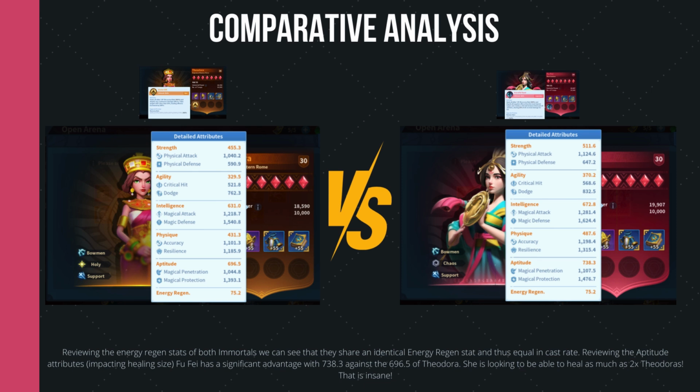But of course, it is with some decent equipment, but not the best equipment out there, and it is not with the bonuses of the last tier equipment. Sorry, I can't remember what that's called. So bear that in mind, but for comparison purposes, these are completely identically equipped, so we just see a higher base aptitude for Fu Fei. She is just going to be Theo with a lot of buffs and a lot stronger.